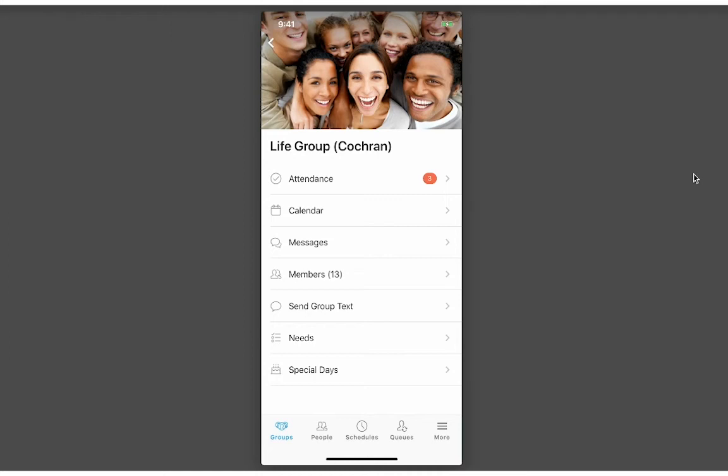And so I know that's a really quick overview of the Lead app. I encourage you to check out Church Community Builder. Part of your evaluation, if you evaluate us, will be downloading this app and playing around with it and checking it out yourself. If you have any questions, please let us know.